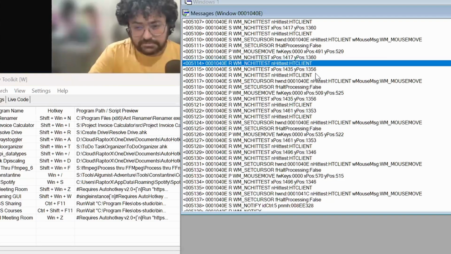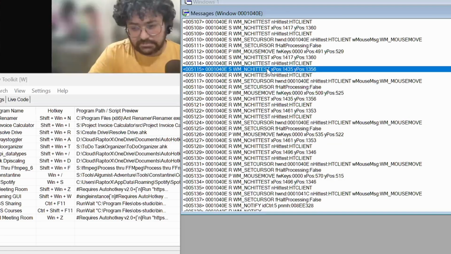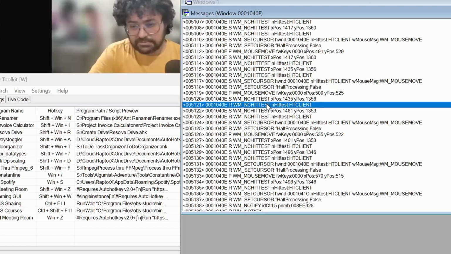So sometimes when we're trying to automate a few things, moving the mouse might not be enough. You might move the mouse, but if you didn't do the hit test and it is not true, even if you click, they will say, well, the mouse was not there. You know what I mean? So one of the things that I have to take into account when I'm going to try and automate that particular part is: does it care about the hit test or not? I don't know how that particular GUI reacts if you don't send it the hit test.